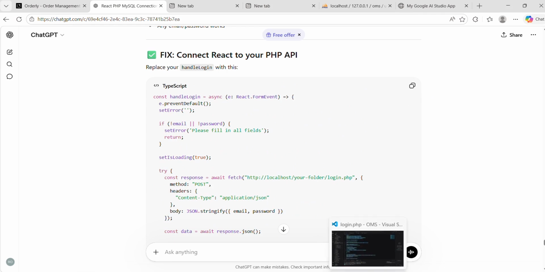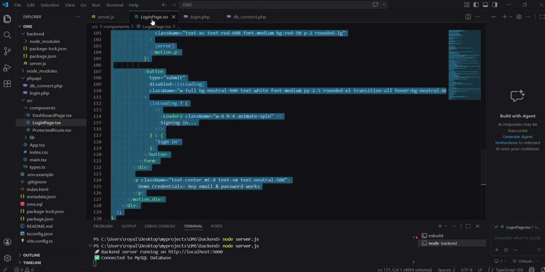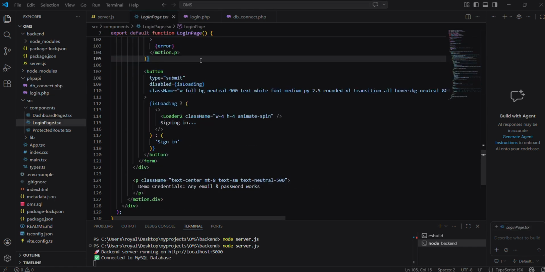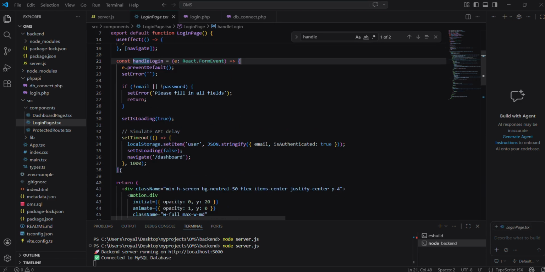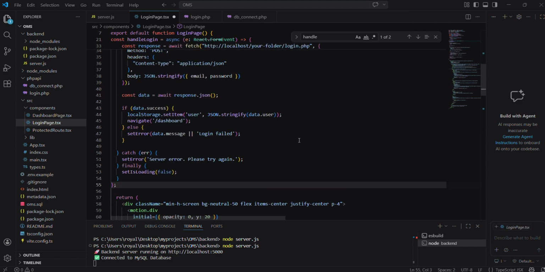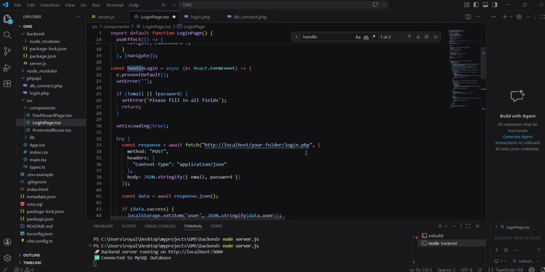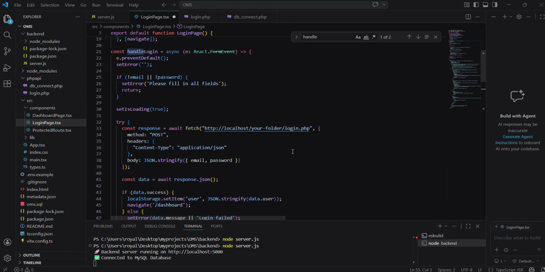So let's go copy handle login into the login page, find handle login. Yes, this. We need to change it and paste our new handle login from ChatGPT. It will help us to make sure that we are able to log in properly, checking the database.